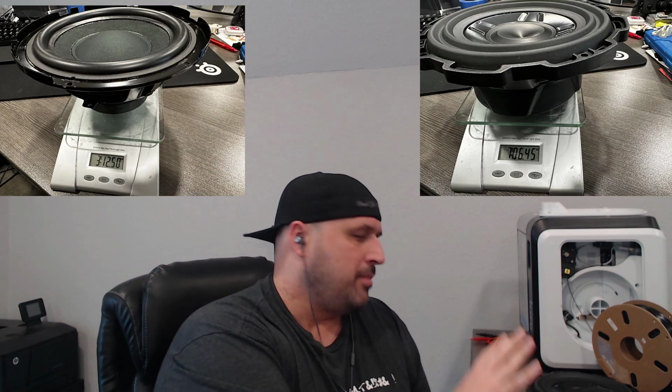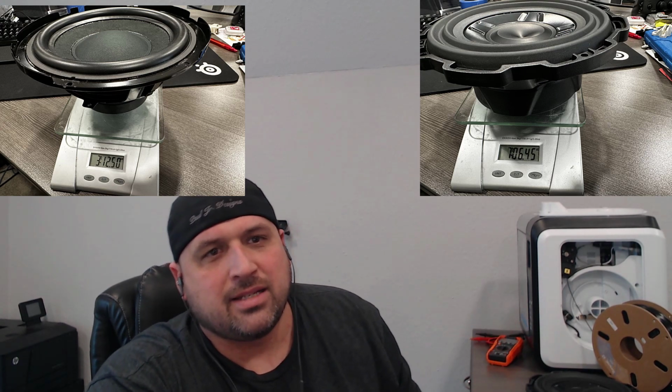I did do some weight measurements of the differences because sometimes you can't really feel the differences. The Bose system definitely is lighter because the magnet is smaller than the Rockford Fosgate. Not that you really care about the weight so much unless you're racing, then you need to pull it out because every ounce counts. But yeah, I definitely think that Rockford Fosgate did an awesome job with the technology and being able to build a really small form factor, but hopefully reliable subwoofer. I'll let you know if it's not. And yeah, so those are a couple of different things that I like about the Rockford Fosgate.